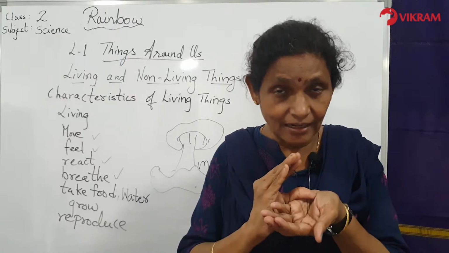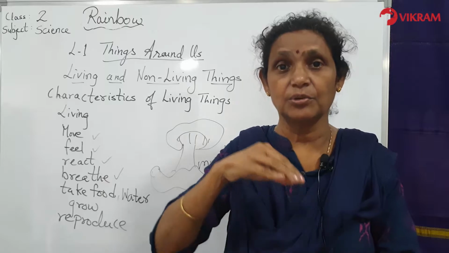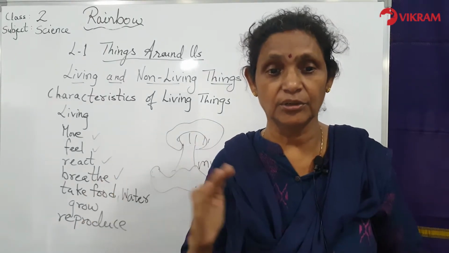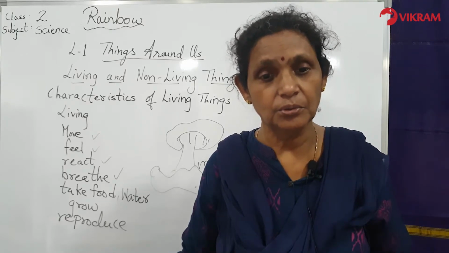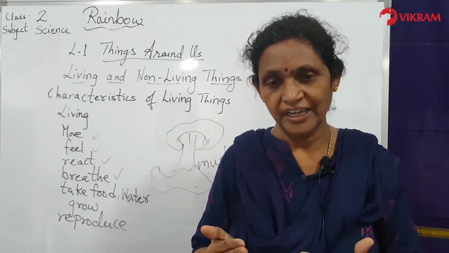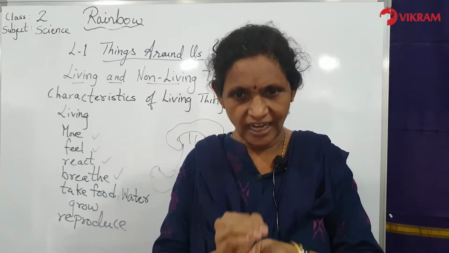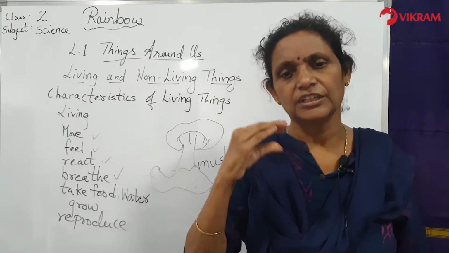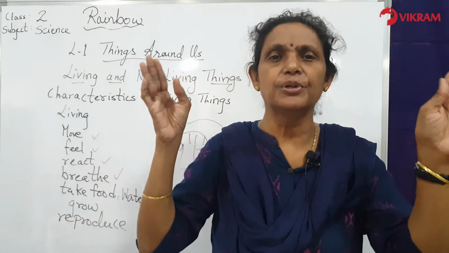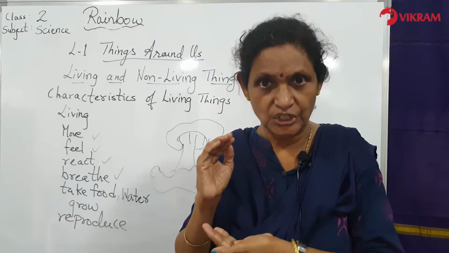A small chick will hatch from the egg, and the small chick will grow into a big sized hen or a cock. So this is how they grow. All living things grow. A baby grows to a boy, and a boy grows into a man. A kitten grows into a cat. A chick grows into a hen. A small caterpillar grows into a beautiful butterfly. A small lamb will grow into a sheep.